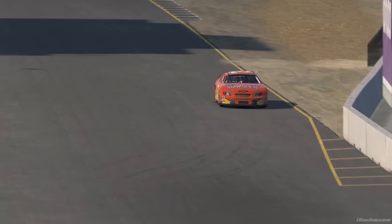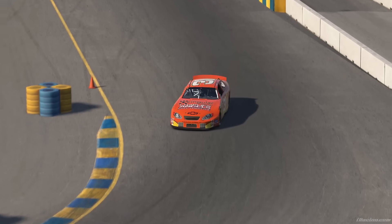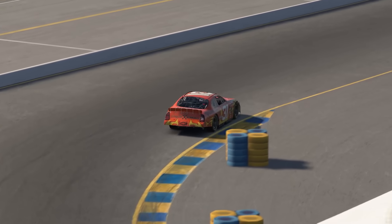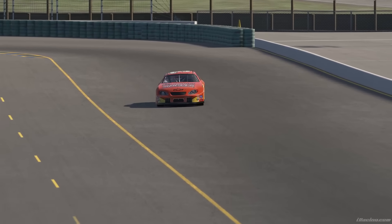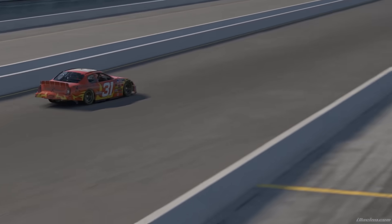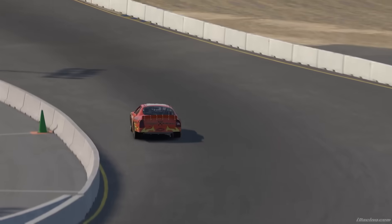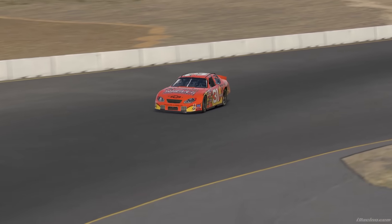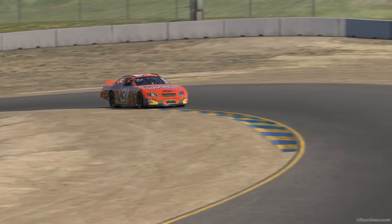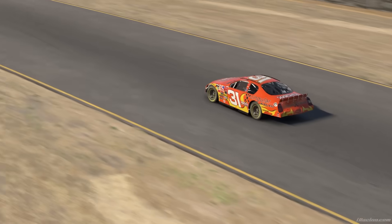This would affect how the car transitioned from mid-corner to the straights. So you might ask: if dynamic measurements are all that really matters, why doesn't iRacing provide a virtual pull-down rig for us to utilize? While it would be helpful, the reason iRacing doesn't provide such a thing is inherent to your statement. Real racing teams are more than happy to provide static values to us consumers, but if they were to reveal how those static values manifested dynamically, well then suddenly they'd be revealing the ingredients to their secret recipe.